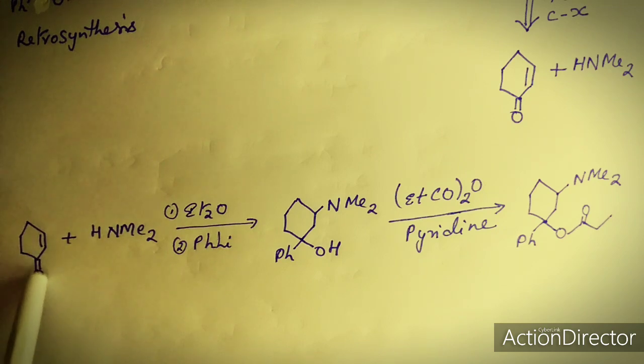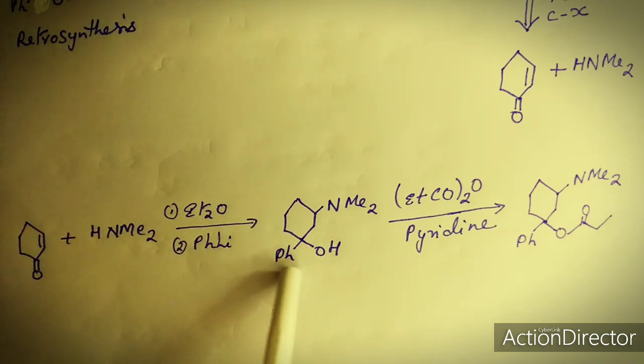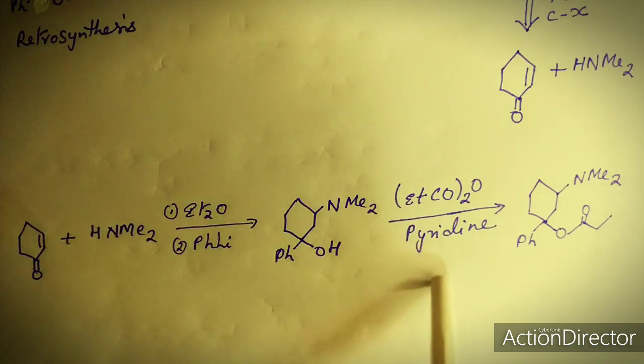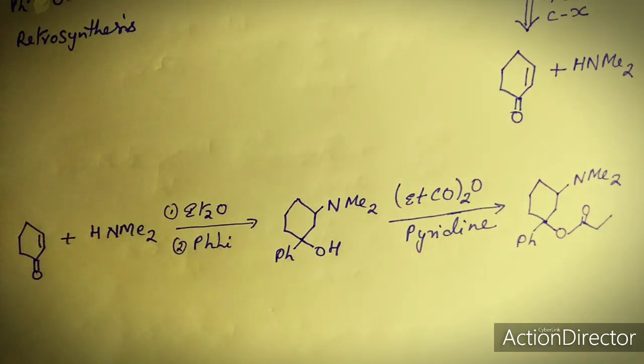Direct addition to a carbonyl is a 1,2. So OH and 1,2 and Ph here. So this leads to this alcohol. And now in the final step, the first step in retrosynthesis is the last step in synthesis. So this is finally the esterification and formation of our target molecule. And this was all in the case of what type of a disconnection?